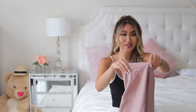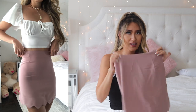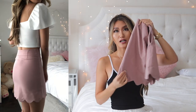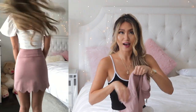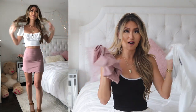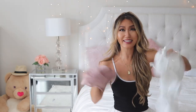Paired with the crop top is this pink — I'd say muted pink — skirt that is high-waisted, going up to here, with a scalloped trim on the bottom. I am in love with it — it's so cute and romantic. It has a tiny bit of stretch and a zipper at the back. When I put it on I'm just like, this is so cute! You should definitely get this white crop top and pink skirt combo — it's the best combo ever.